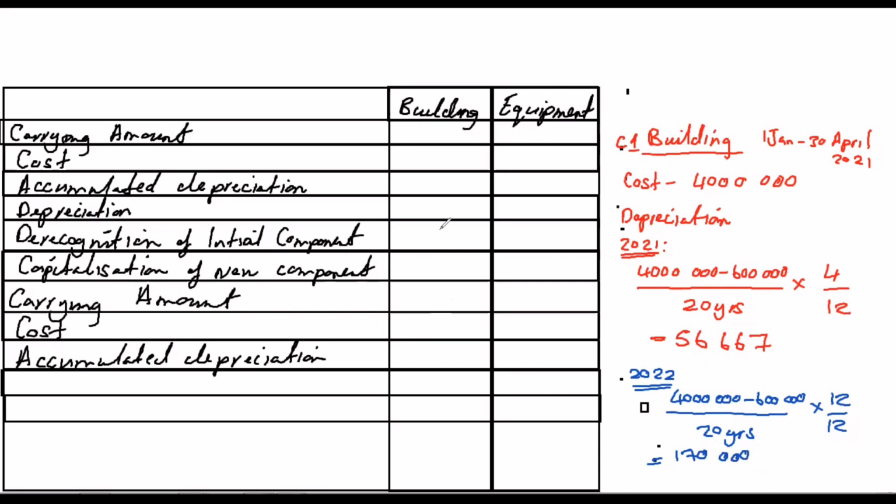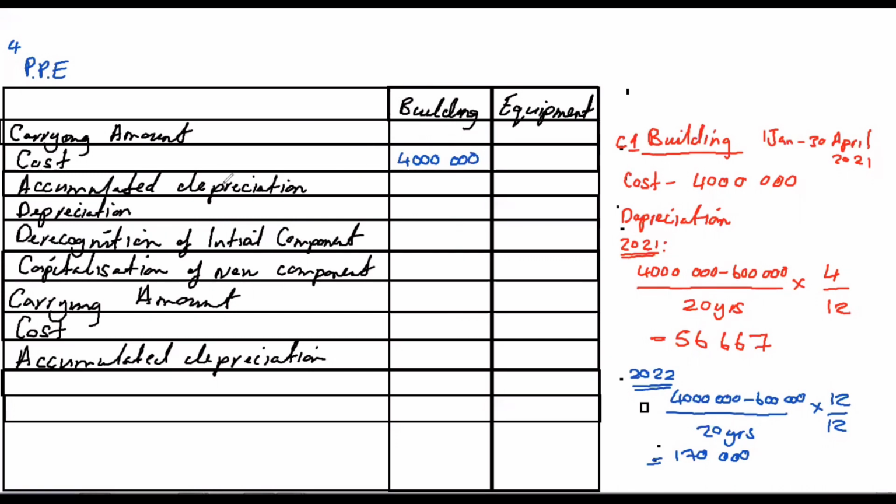So now, for the sake of the note, remember, this is what you call the PPE note. So in the exam, in the test, write it in full: property, plant, and equipment. Don't write shortcuts. It's a note for people to pay attention to. You can write note 4 or note 5, whatever number you want; for the exam, it's your choosing. So here, the cost, you say 4 million.